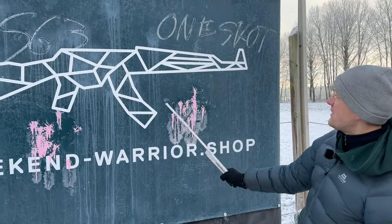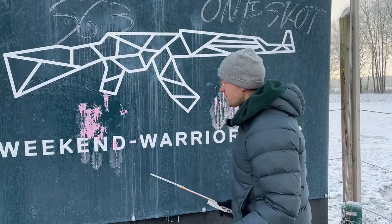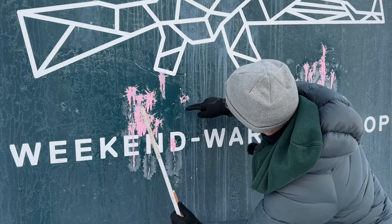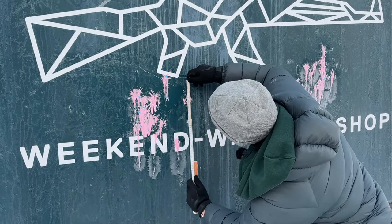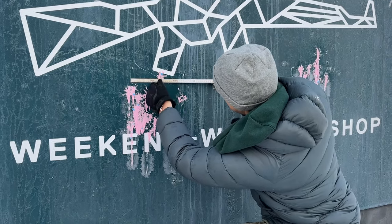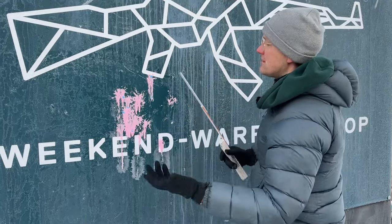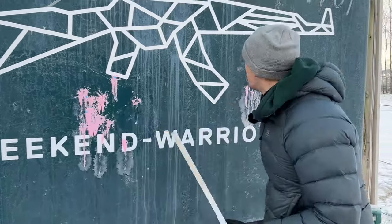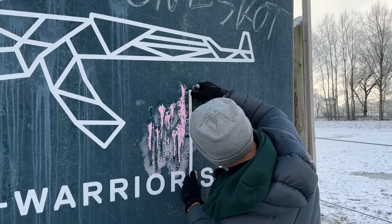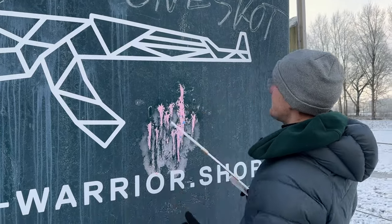Here is the result for the S63 and for the 18-inch One Shot. For the first picture it looks very similar. We got 30 centimeters in the height and 26 centimeters wide for the S63 — that's a kill box, like a headshot. The One Shot has 22 centimeters in the height and 23 centimeters wide. It's a little bit more narrow, but I think it's nearly the same.